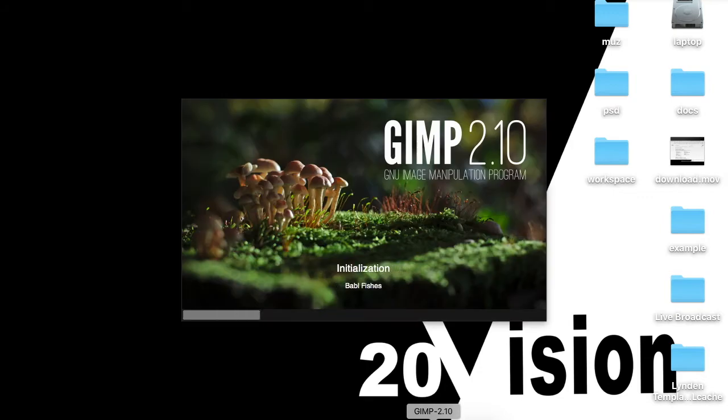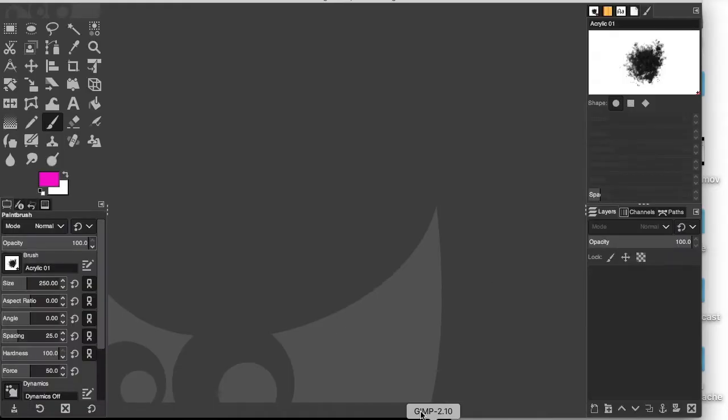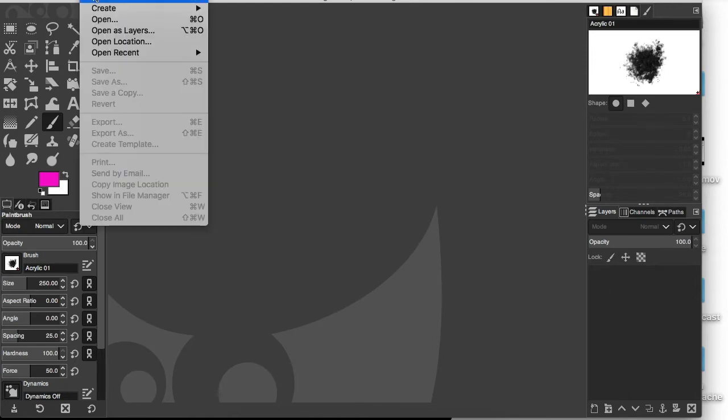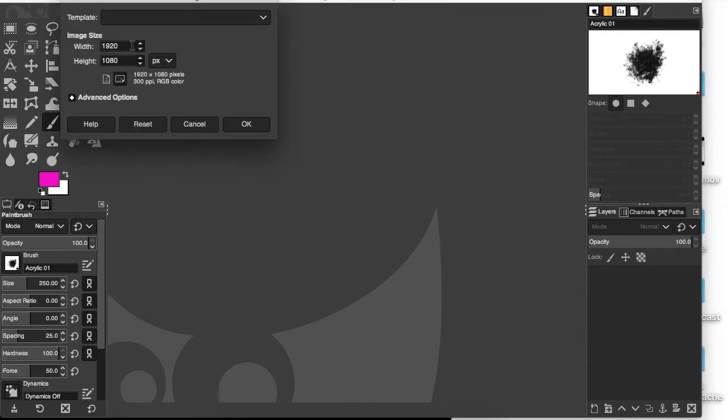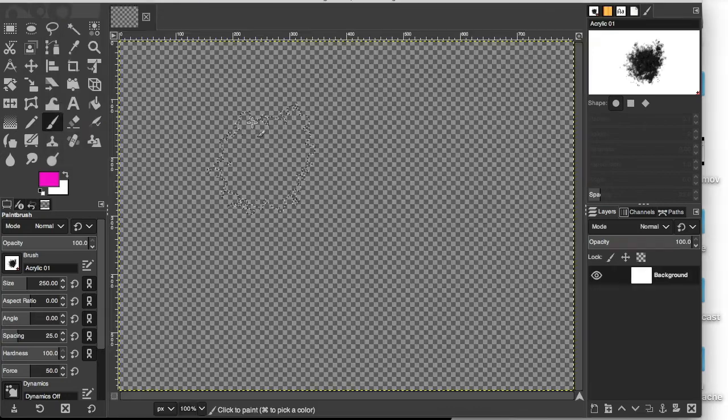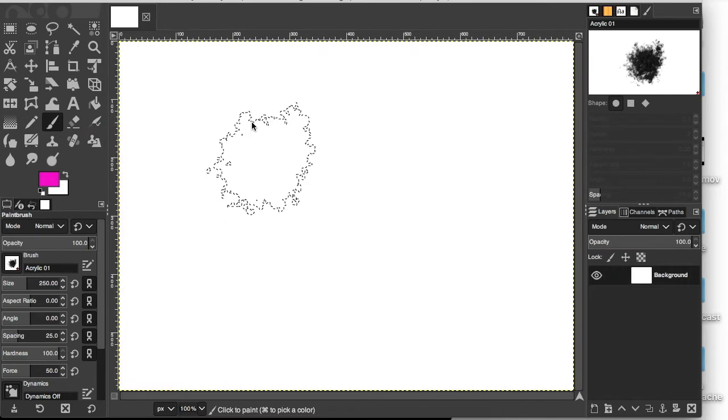It's a lot like Photoshop. Here are all your tools and your ways to adjust your tools. You've got your layers over here. So let's create a new document, File, New, and let's make that 800 pixels by 600 height. Here we'll do our very first Photoshop tutorial, but we'll do it in GIMP.